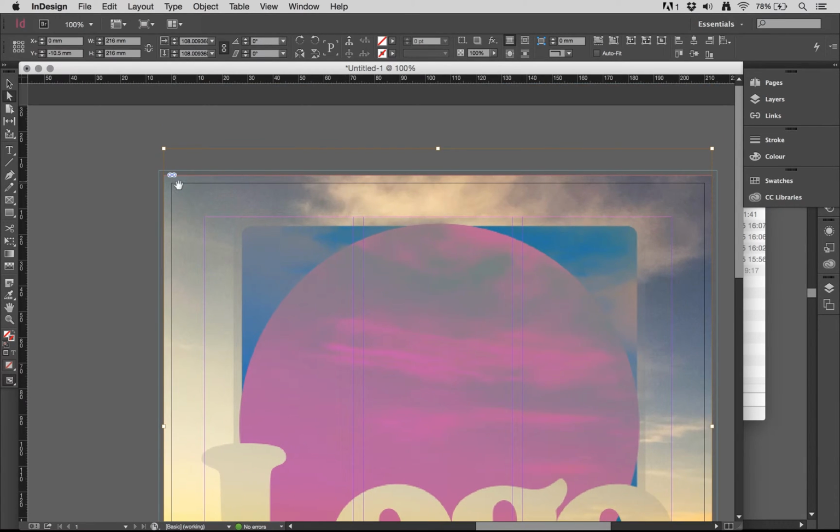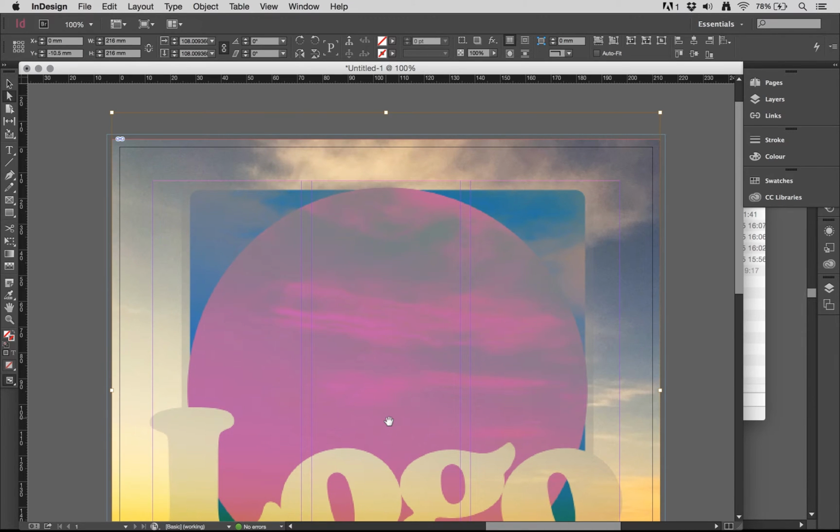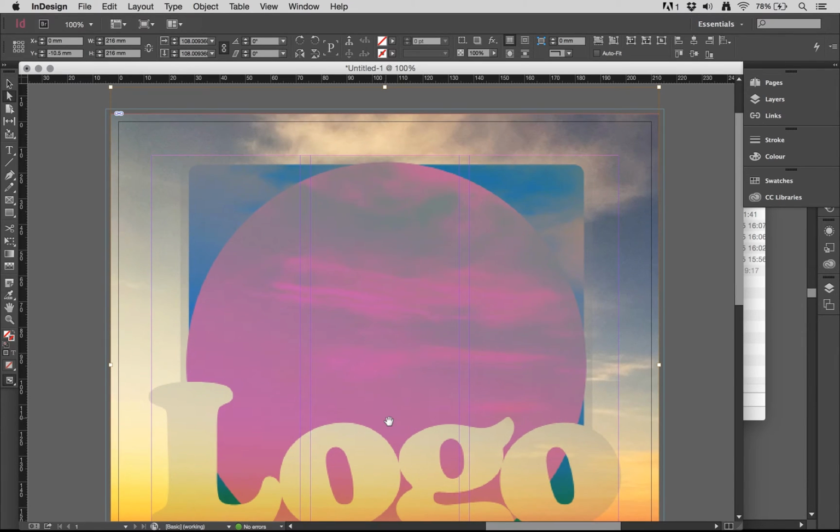Another thing that we've got up here is this link. This means that the contents that are in here are linked from an external file. So this image will change if we change that original Photoshop document, similar to what we were doing between Illustrator and Photoshop when I developed this image in the first place. I was changing this image in Illustrator, looking back at it in Photoshop, and you could see that the effects were being updated. The image was being updated in Photoshop, and then the new effects were taking place on that. So this is a linked file.